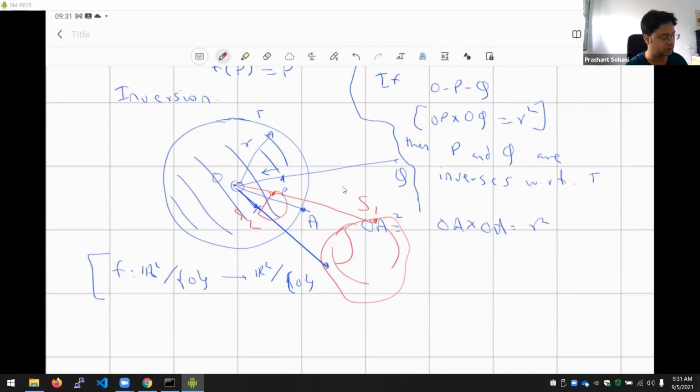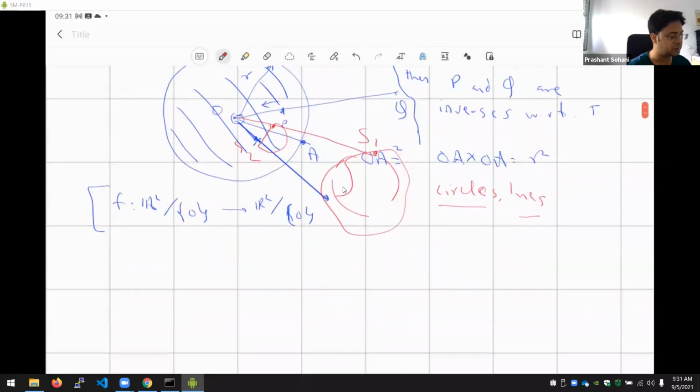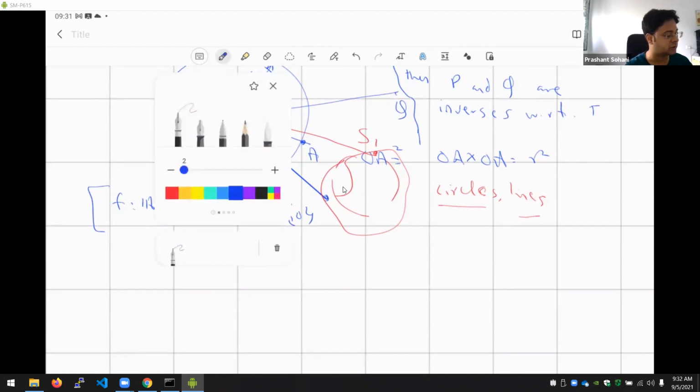Some objects which we want to study in this way are circles, lines, etc. We will find out what is the inverse of a circle, what is the inverse of a line, and there are some conditions, so we will get to that. Just to build the intuition a little bit more about this inversion, I really want you to get the sense that this is really like a mirror image. To get that idea, imagine this situation that I have a circle.